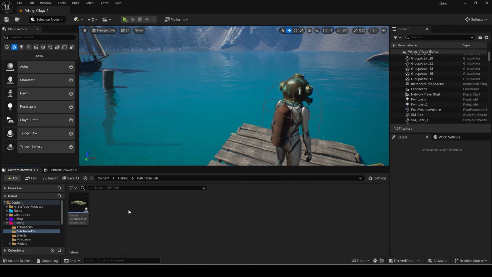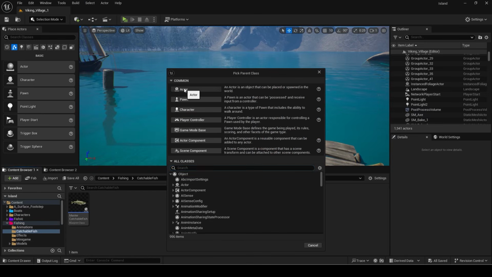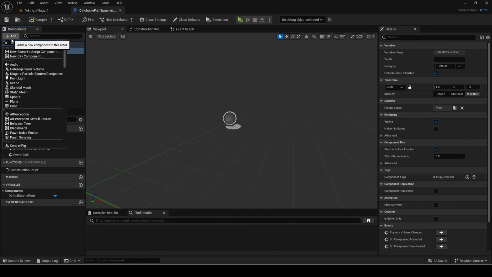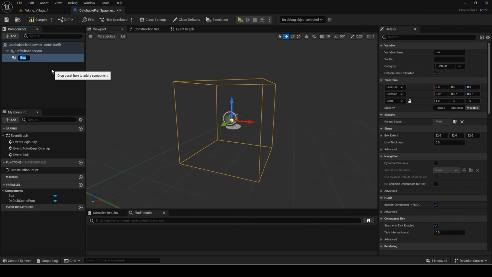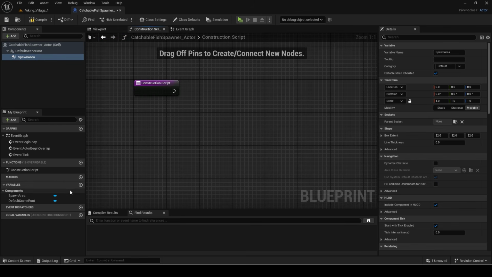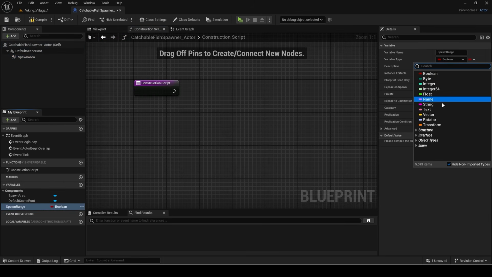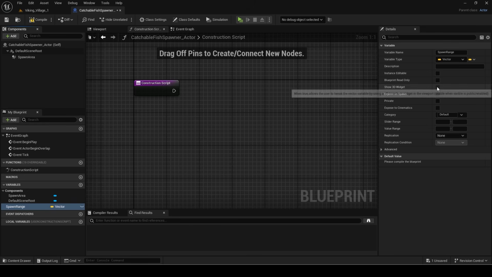Now I will quickly show how to make a fish spawner to populate areas with multiple fish. Add a box collision. In the construction script, set its box extent to an instance editable variable. This lets us control the spawn range of each instance. Make the rest of the shown variables.